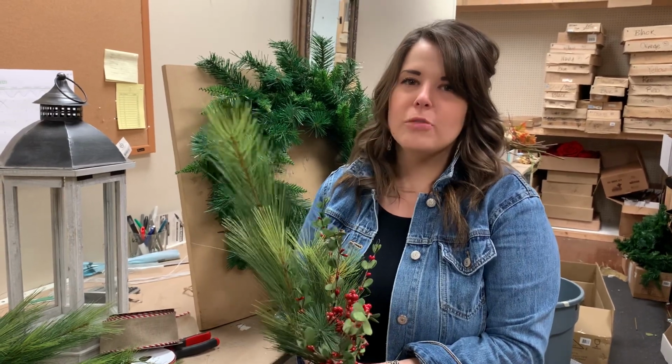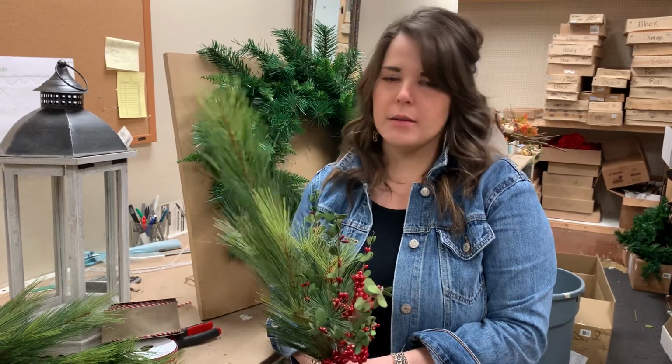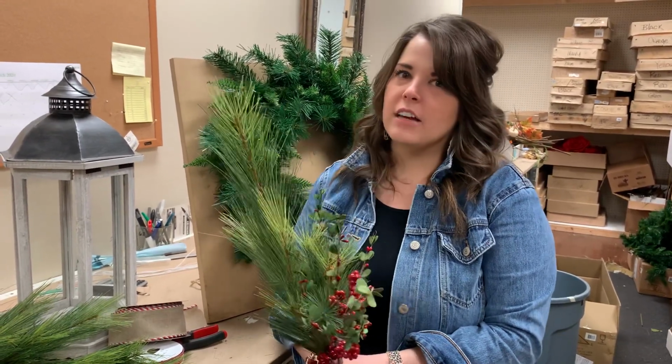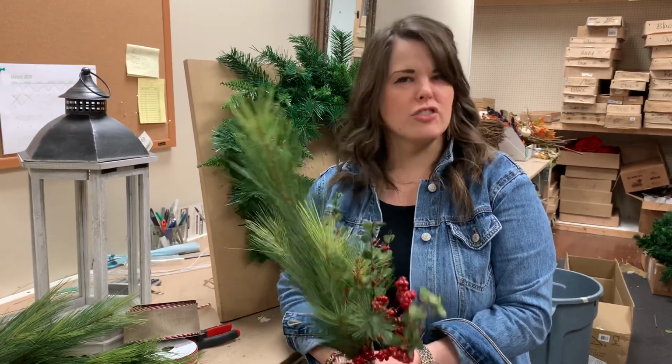You might have seen the one before, the Merry Christmas Y'all, and this one's going to be made the same way we do the fall. But you guys love these. They're so easy to twist onto so many things. Use them on your mantle, your mailbox, your lanterns.